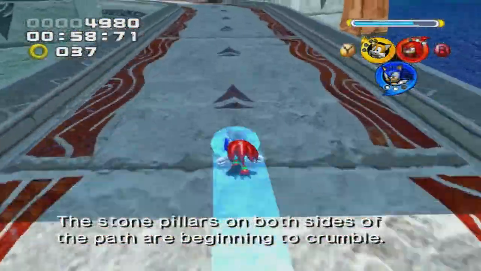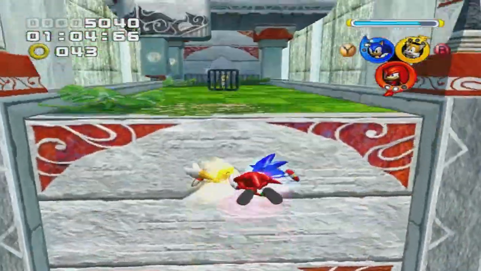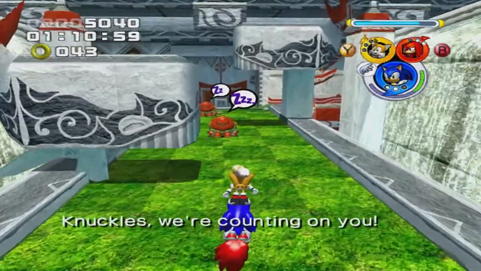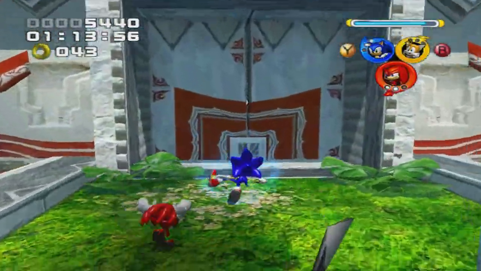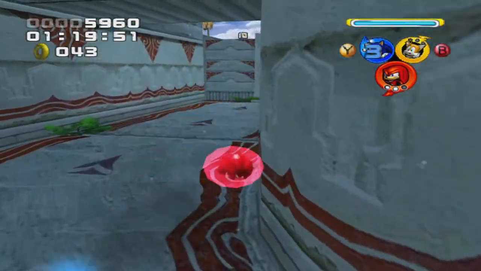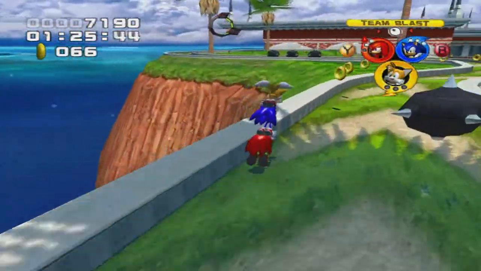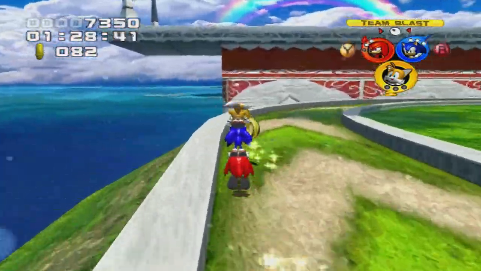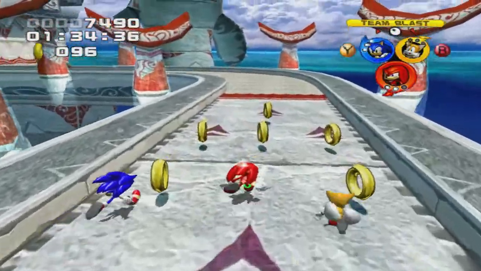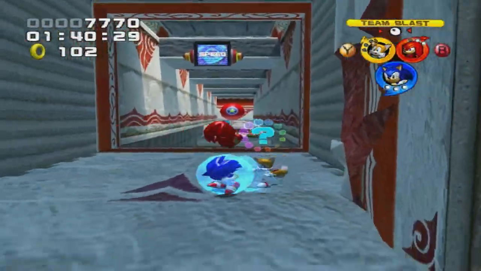Stone pillars on both sides of the path are beginning to crumble. We better get moving. Got it. Leave it to me. Let's go. Knuckles, we're counting on you. Got it. Take this. Level up. Let's go up there. Here we go. Yes! Got it! Here we go! Go!